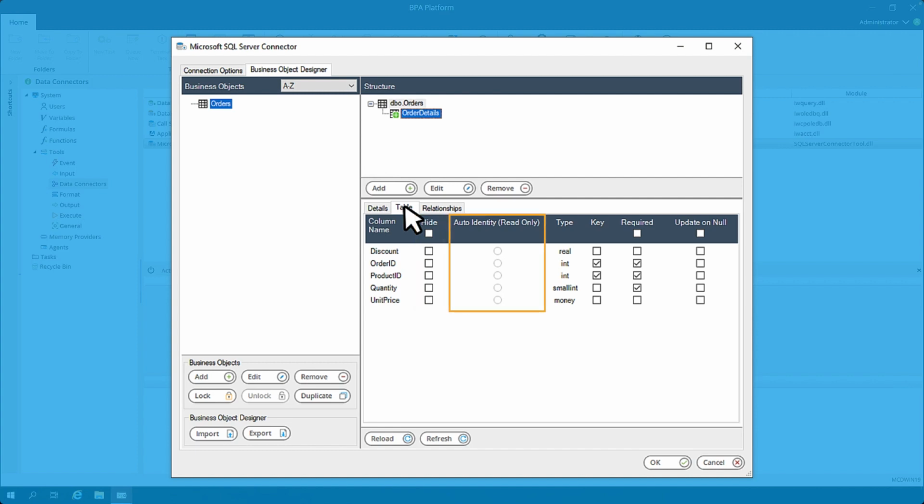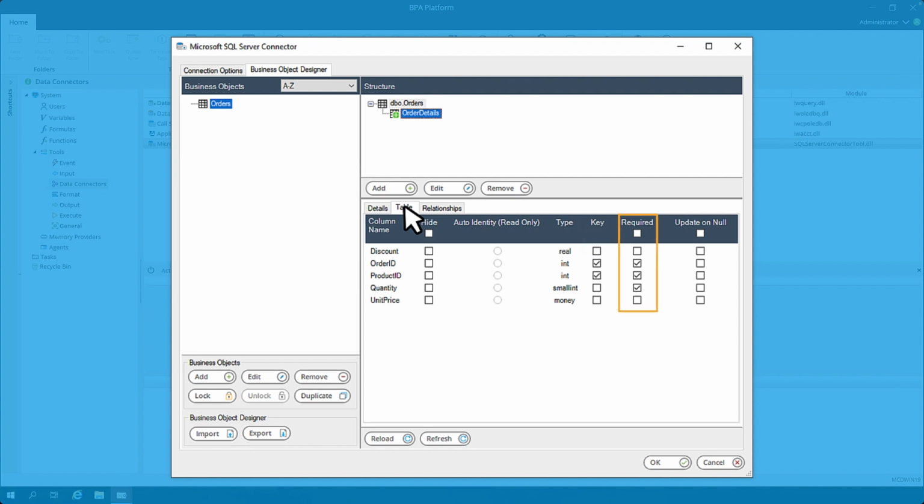Auto Identity shows columns which have been defined as identity columns and where IDs of new records will be automatically created by SQL Server. The key field is a convenient way to tell the user which fields have been identified as keys on the table and are automatically ticked.